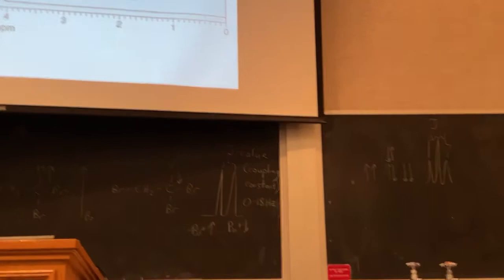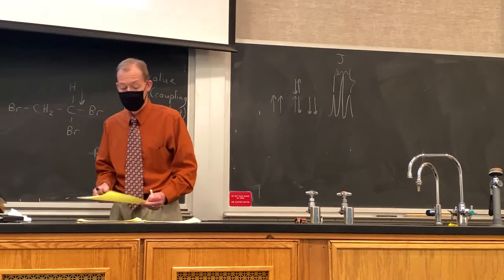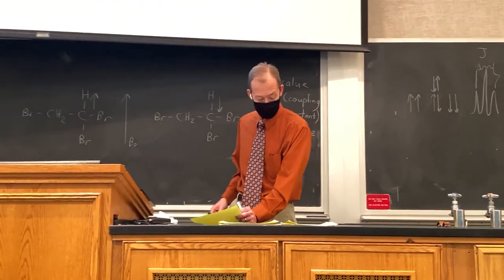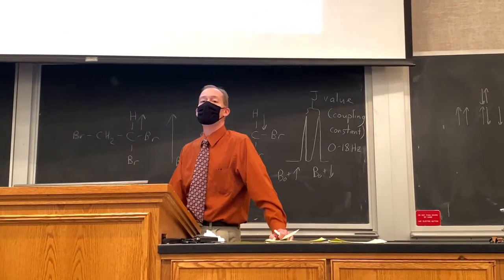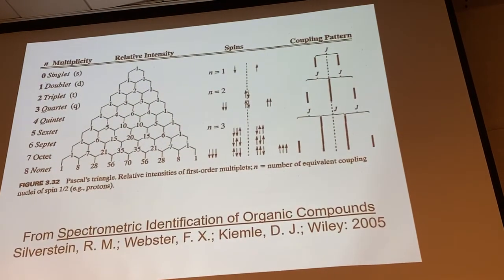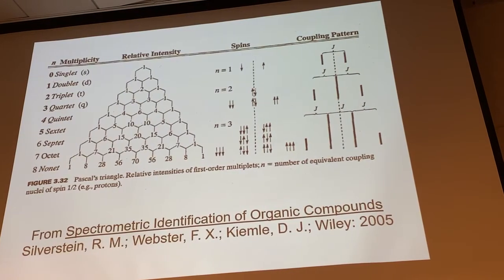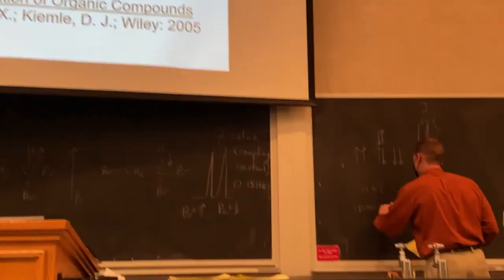An important thing to note, and we'll come back to this, is that splitting only occurs when these adjacent hydrogens are not equivalent to each other. So what do we do if we have more than two neighbors? Well, if you're a math whiz, you can see that the pattern we're following follows a Pascal's triangle sort of relationship. And there's a formula, the multiplicity formula, which is n plus 1, where n equals the number of non-equivalent neighboring hydrogens.